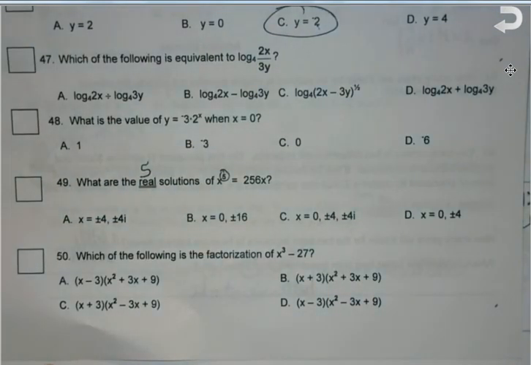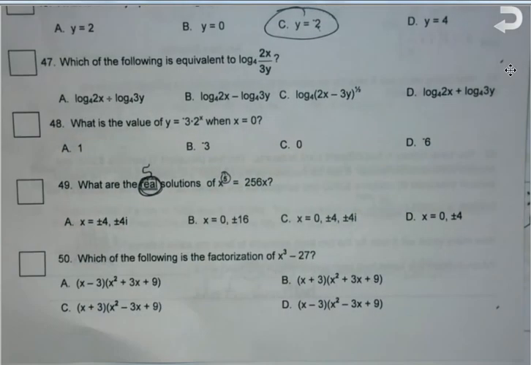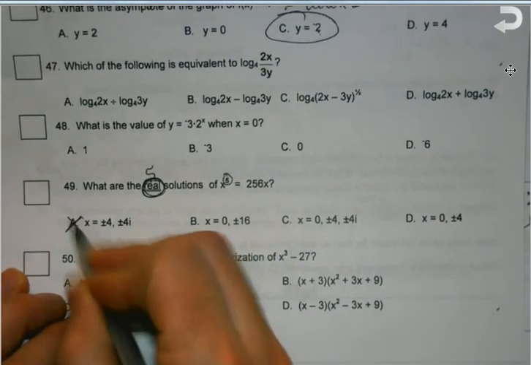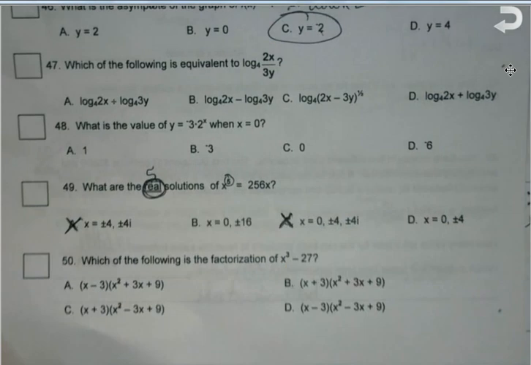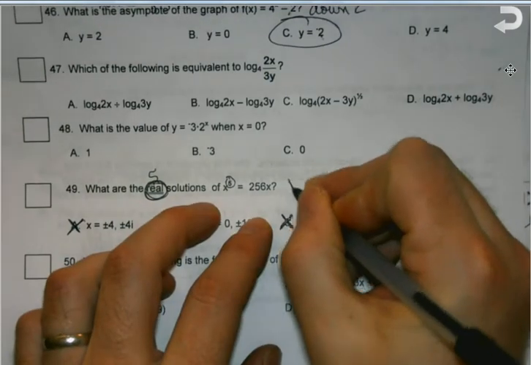Did I do something boneheaded? Yes. I'm just looking over at the board. My answer's not right on the board because I didn't read carefully. Because it says, what are the real solutions? So let me ask you something. Look at the 4 answers that are there. Which 2 answers have non-real solutions in them? That they have imaginary solutions in them. The i's. So anything that you see that has i, and I will need to fix mine, does not have the correct solutions.